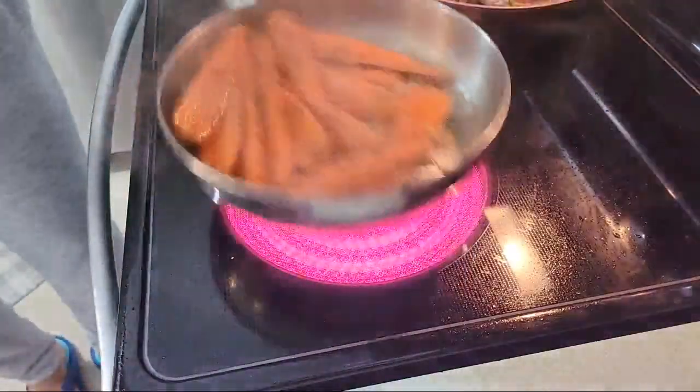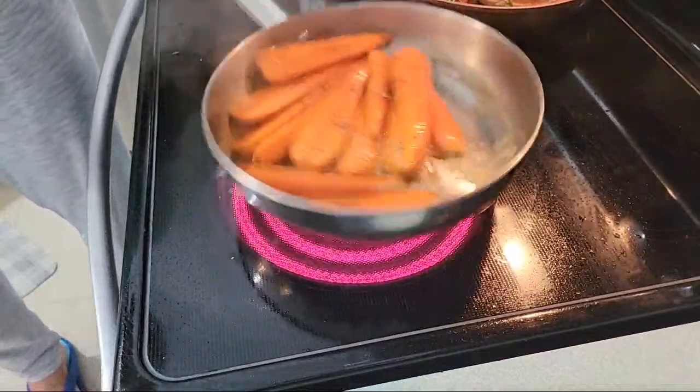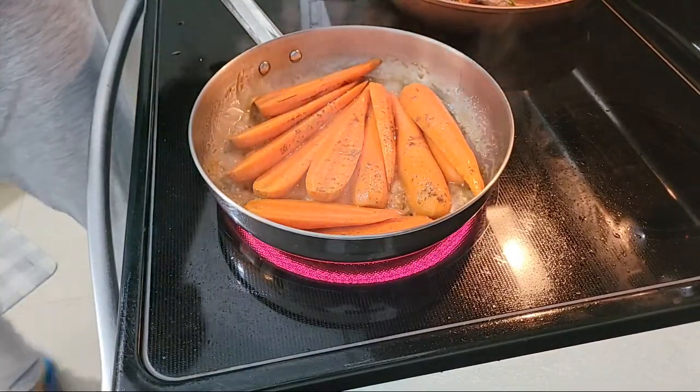It's true. It's true. Put a shot of bourbon with the carrots. You put it up with wine. No.